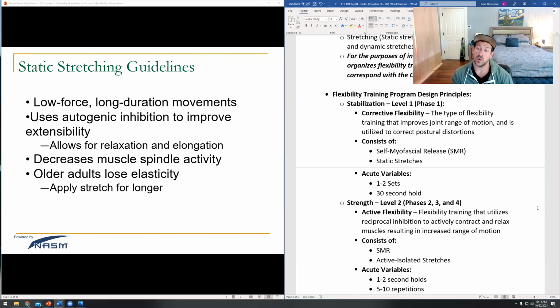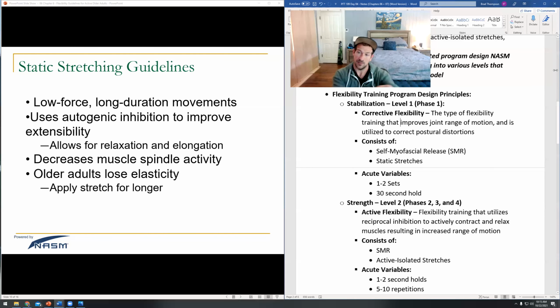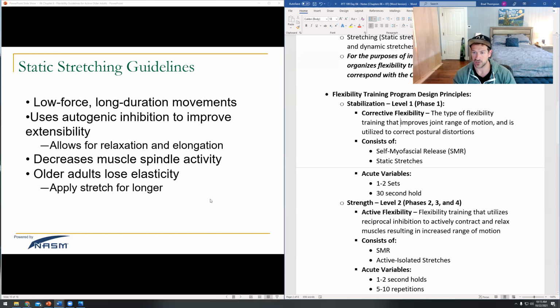Yes, but static stretches are the ones that are definitely most effective, because static stretching also uses autogenic inhibition. The other way that you can put pressure on a Golgi tendon organ to activate that autogenic inhibition is just grabbing it end to end and pulling on it. That also puts pressure on the GTOs. It's not the same as actually pressing onto it the way foam rolling is, but it is still pressure. So this also has been shown to decrease muscle spindle activity. And a static stretch is a low force, long duration stretch.